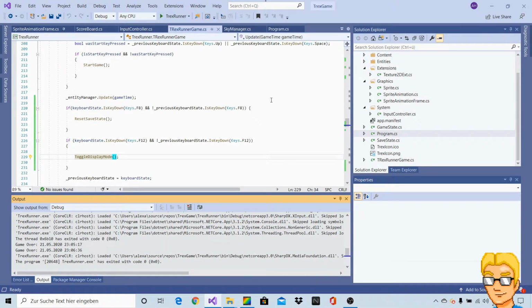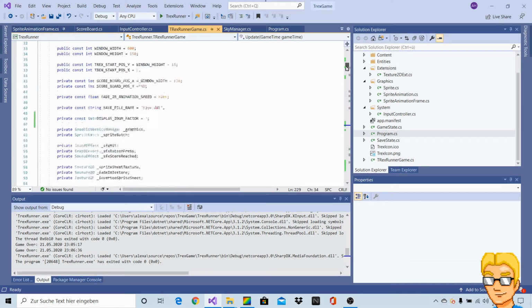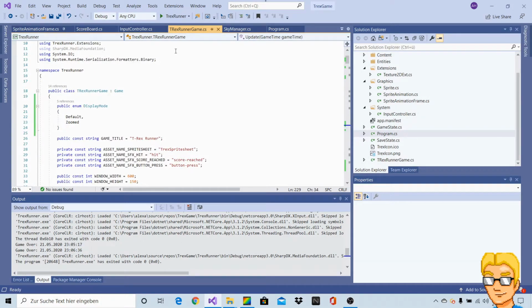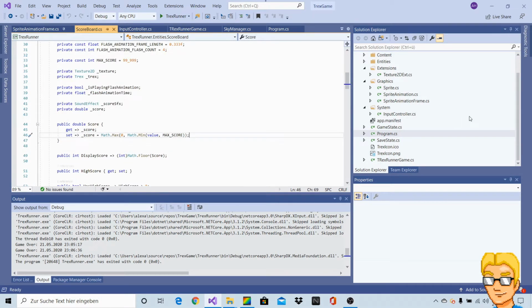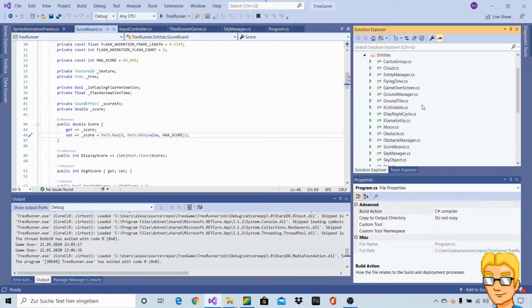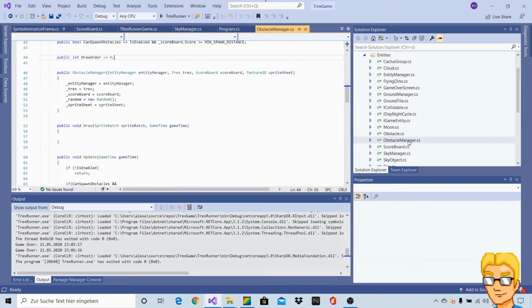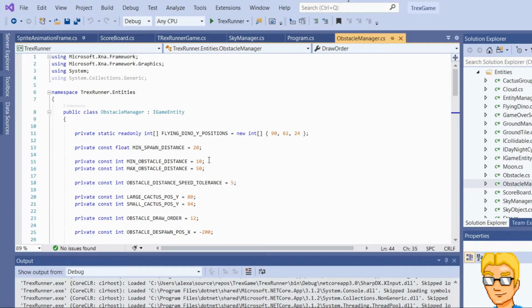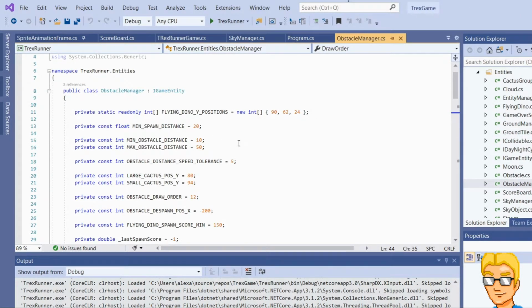What I just thought about was that we kind of affected the spawn rate of the obstacles because we changed the speed at which the score increases. So let me just fix that. Let me go back into the obstacle manager here and maybe adjust these values a little bit.